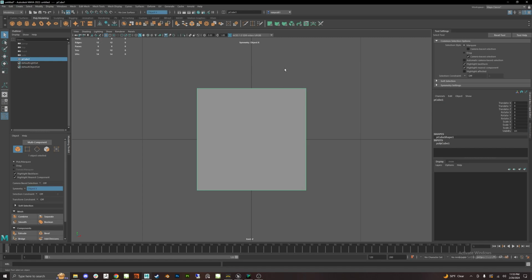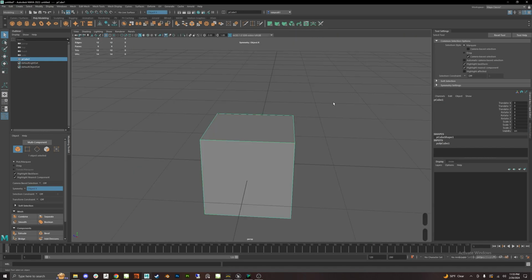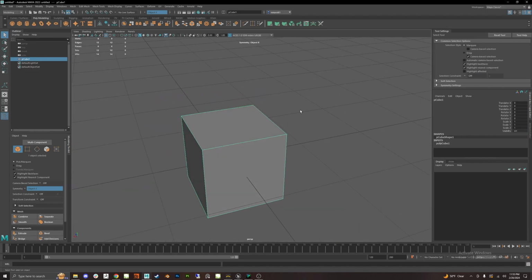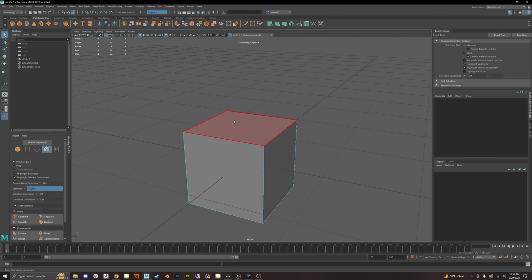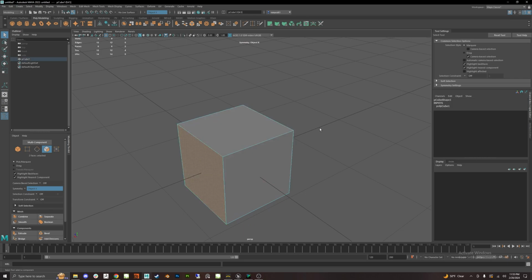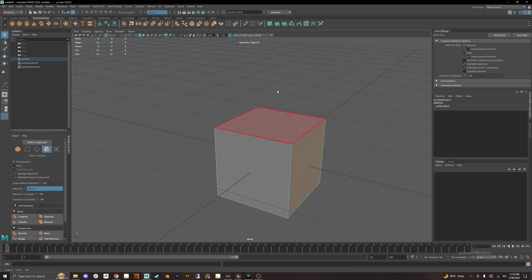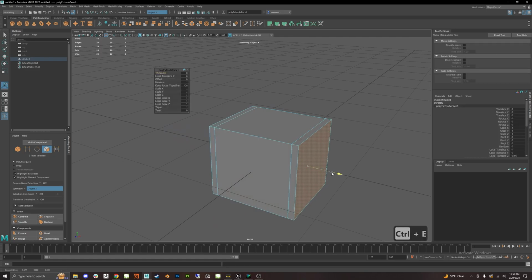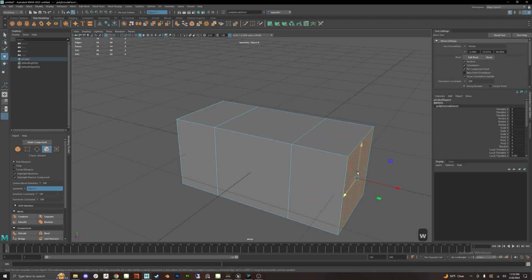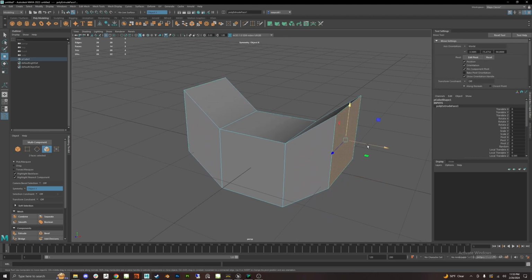I go into Symmetry and I can set it however I want. If I'm going to go Object X, then in this frame I hit F11 to go into my face view, and you can see what it's doing: if I grab this face, it mirrors the selection on the other side. And if I hit Control E and bring it out, it's duplicating both of them on the same side. Everything I'm doing on one side, it's doing on the other.